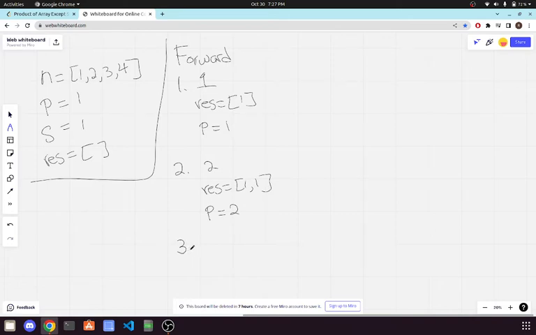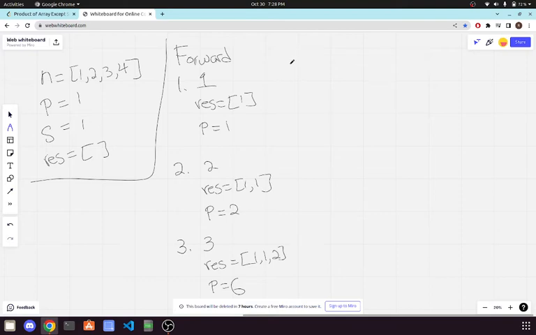And the third step, the element we are currently at is 3. At the beginning of the loop, we're going to append the prefix value to the res. So this is what we have. And we're going to update the prefix value by multiplying itself with the current element. So 2 times 3 is 6. So this is going to be 6.